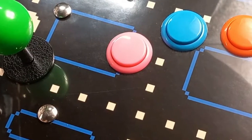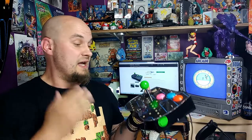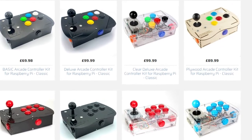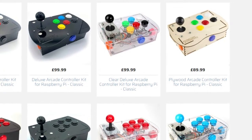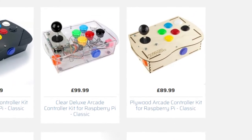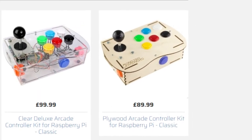All in all, while a little awkward to build and sometimes a bit annoying, I managed to build it — and I'm damn impatient with everything in life. The only mistake that could have been avoided was the wiring one; there should have been a better picture in the instructions. But it wasn't the end of the world — I just swapped something, and that's only because I had the foresight to not screw it down first. Otherwise this thing works really, really well. There are so many different variations on Monster Joysticks' website — they've even got one made out of see-through clear plastic, and they also sell one made from plywood. I shit you not. I don't know why but I think that's cool.